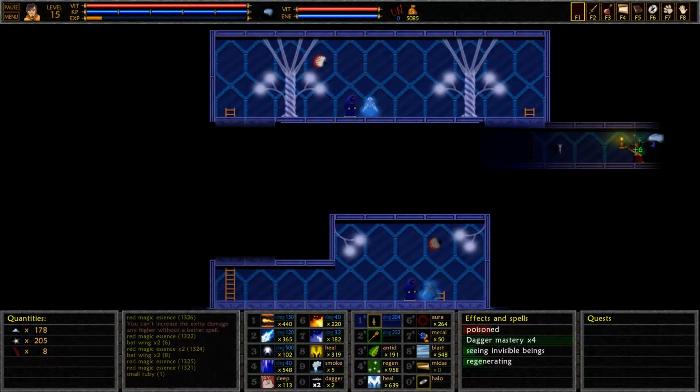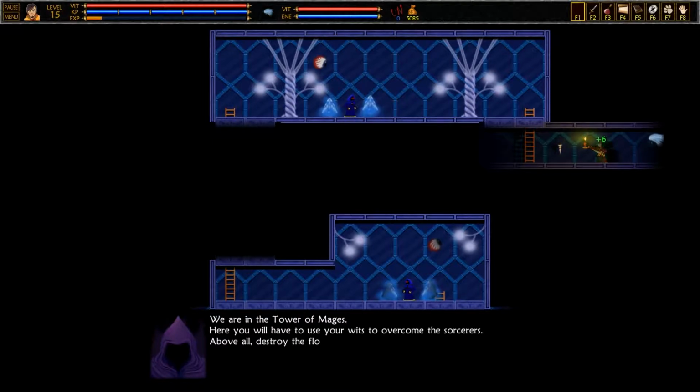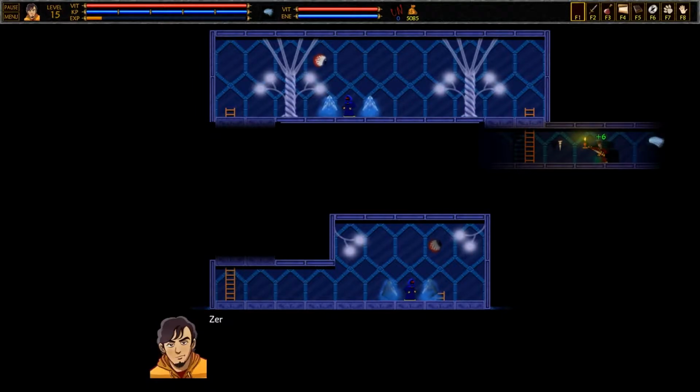Oh god. This location. By all the captains of Star Trek, what is this place? We are in the Tower of Mages. Here, you will have to use your wits to overcome the sorcerers. Above all, destroy the floating eyes. They will cast slowing spells that will hinder your movement. Moreover, you must be careful with the blue sorcerers. Their power resides in frost. Do not get too close, as their frozen breath will freeze you.